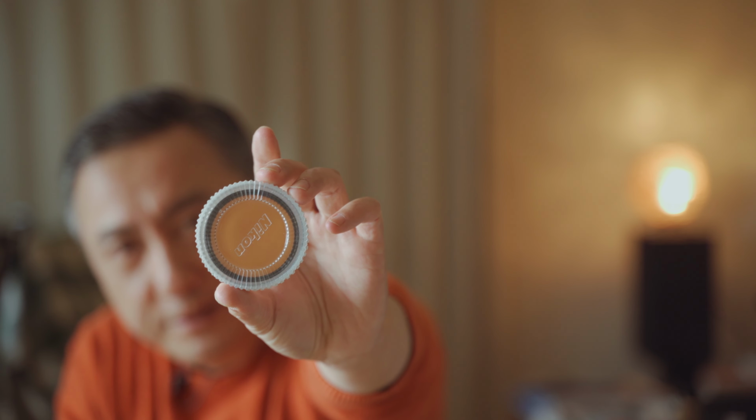I still keep some filters, which I bought in the old days, some for black and white film and some for color film, for example this one. The 85 filter, it's for tungsten film shot in daylight. Also the blue one, the 80B. The 80B is for daylight film shot in tungsten lighting.